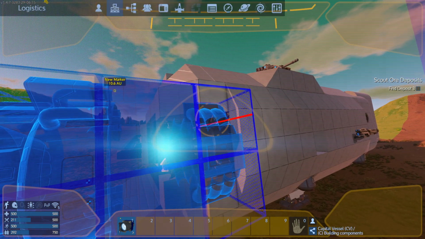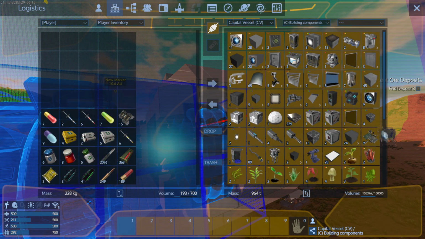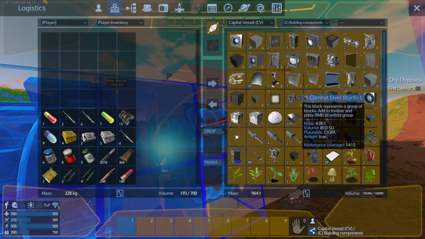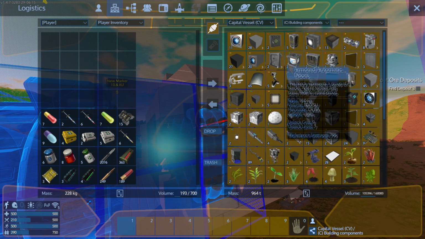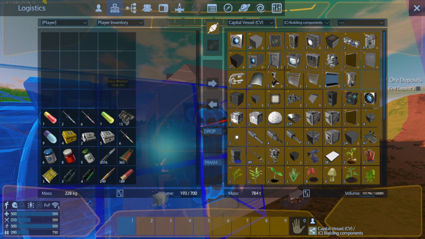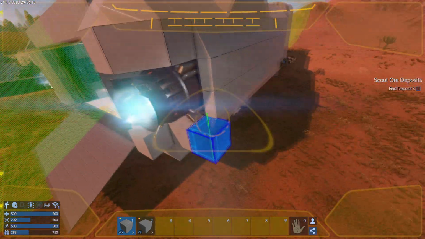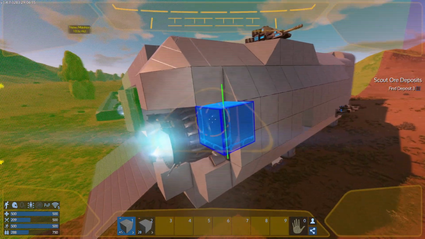And we'll just go out here. We don't need you anymore. You can go there. And what I do need is some, well, I've only got 45 combat steel blocks. So we'll put the combat steel blocks there, because what we're going to need to do is protect this ship a little bit.